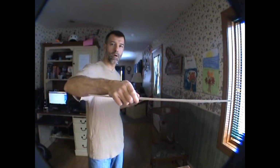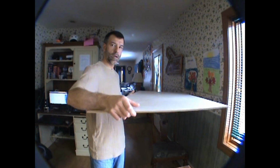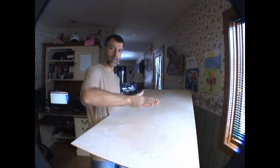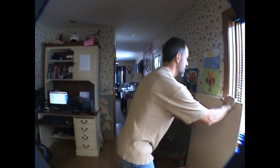So what you're looking for in the wood is, like I said, that bow. And this sheet here actually bows about like I have it right now. So I want this to be my top side, because it's going like this. Alright? And that's basically it for your wood.